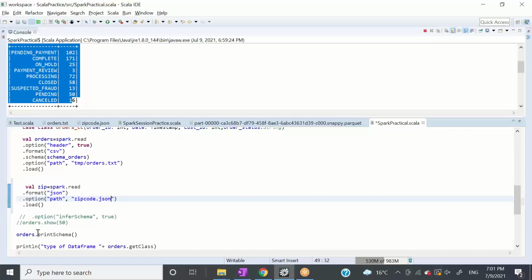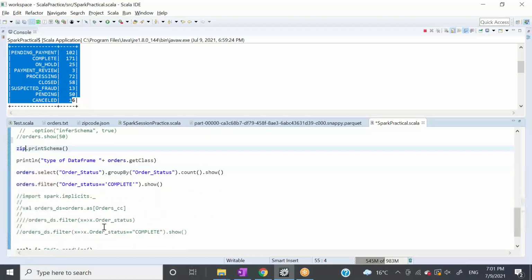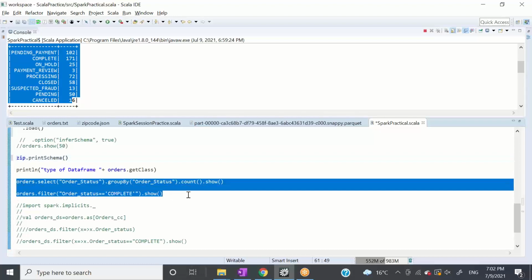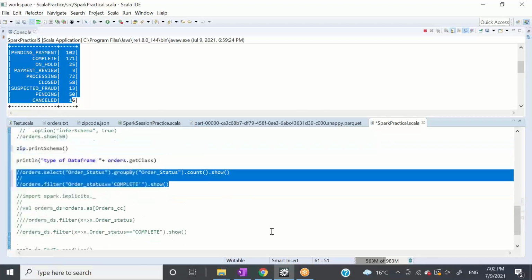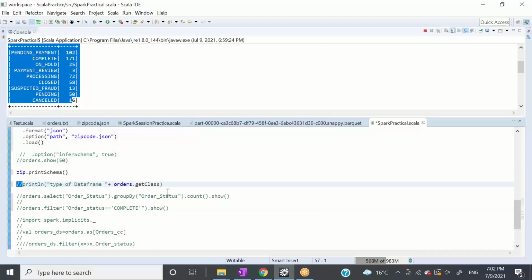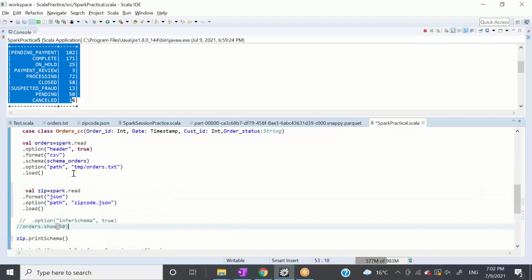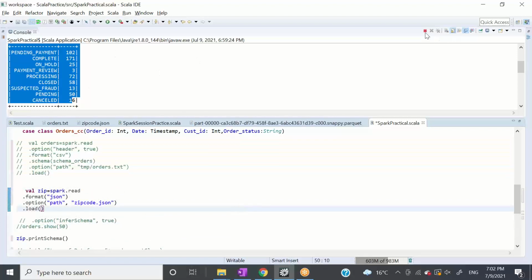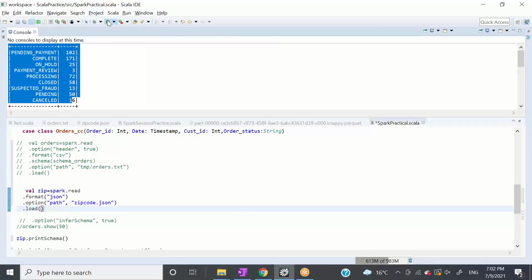Okay, and I want to print the schema of zip now. So I say zip.printSchema, and I don't want these parts now, so I just comment them out. I don't want the class now either, so I'll comment it, and even this as well. Let it be. Okay, so let's run it. I stop it again. I'll run it.